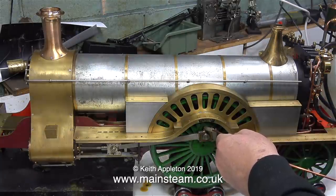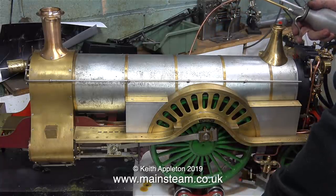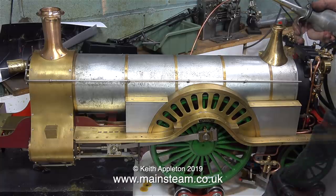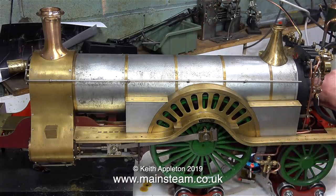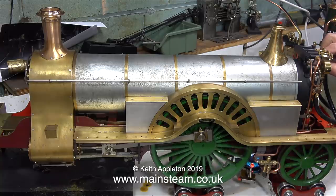Time for a break, I think, just to oil up the engine. This is a special attachment for my oil can. It's just a long piece of copper pipe with a piece of silicone rubber tubing on the end, just in case you poke yourself in the eye with it. A bit of health and safety advice so you don't end up looking like a pirate.